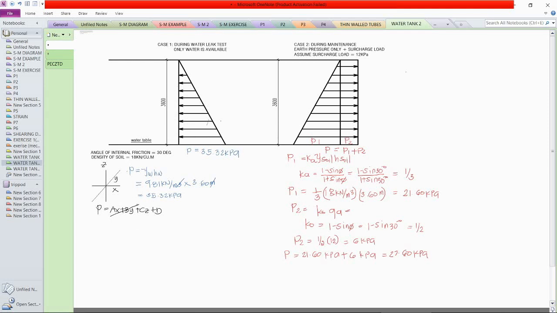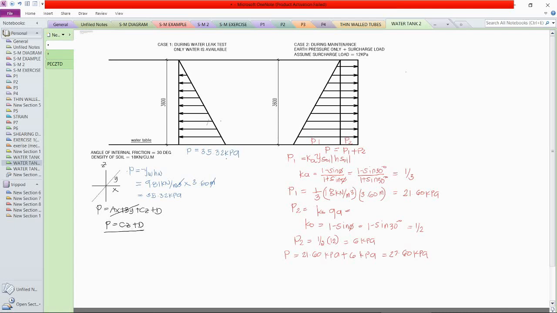Eventually, this will cancel out. So the equation boiled down to P equals CZ plus D. With this equation, we now know that the pressure diagram is a function of the height.